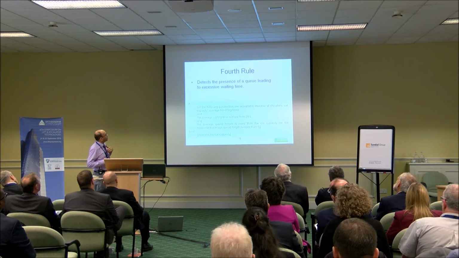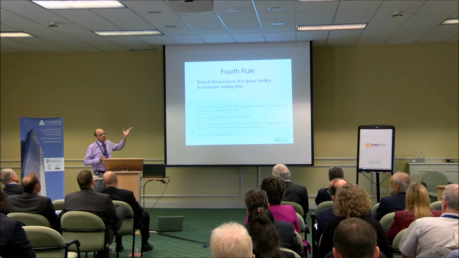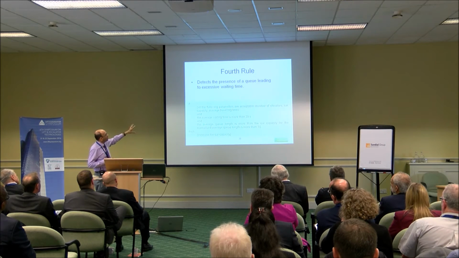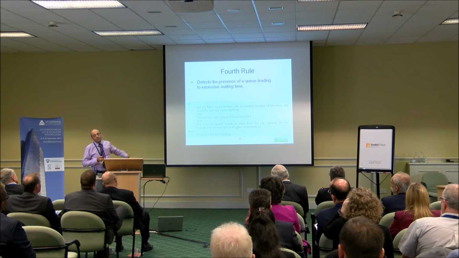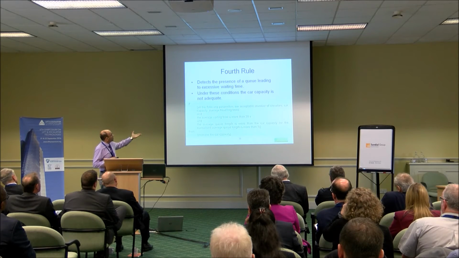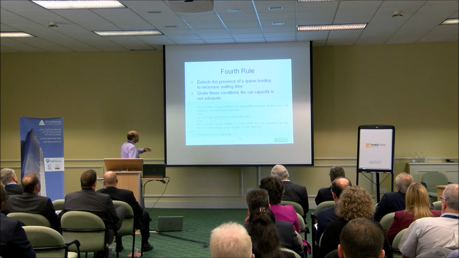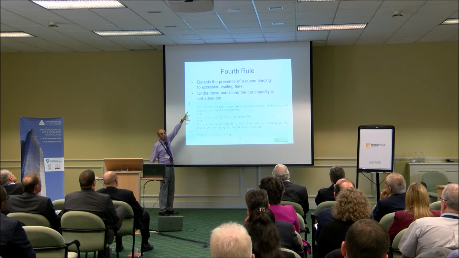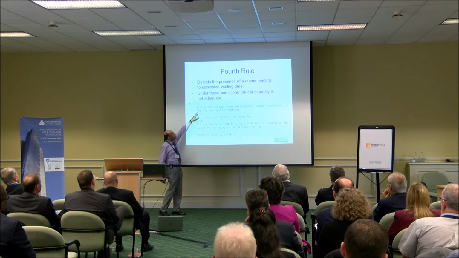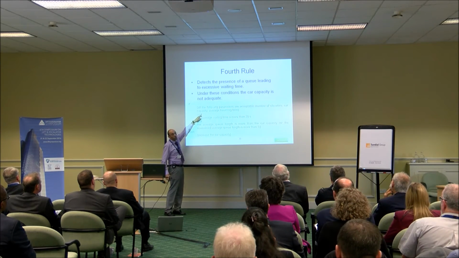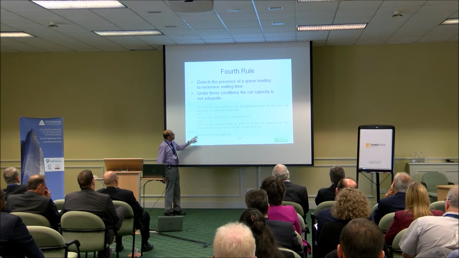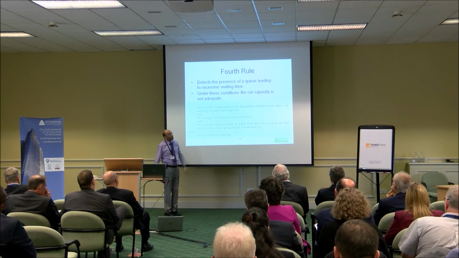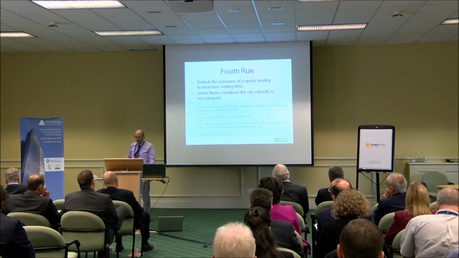The fourth rule is, in some cases, you might have too small a car, and you're getting queues developing, but everything else is fine. One of the solutions in that case is to increase the car capacity. Now look at the rule. I tried to use a sort of standard format. Jonathan will correct me on that. An antecedent, so this is the condition. You check the condition, and if that condition is right, then you carry out whatever is here, or else you do something else.